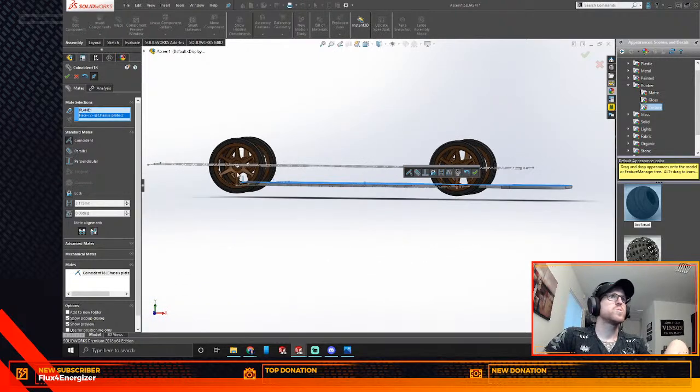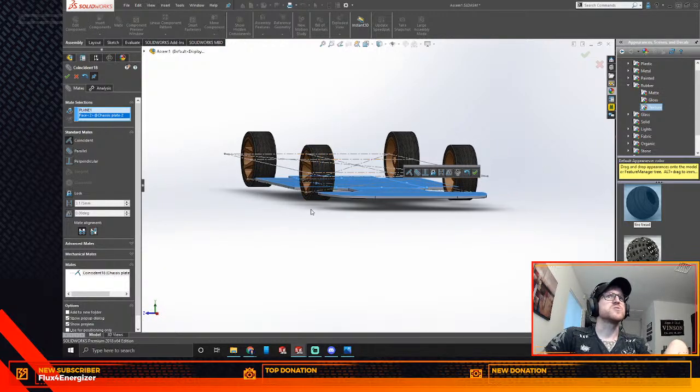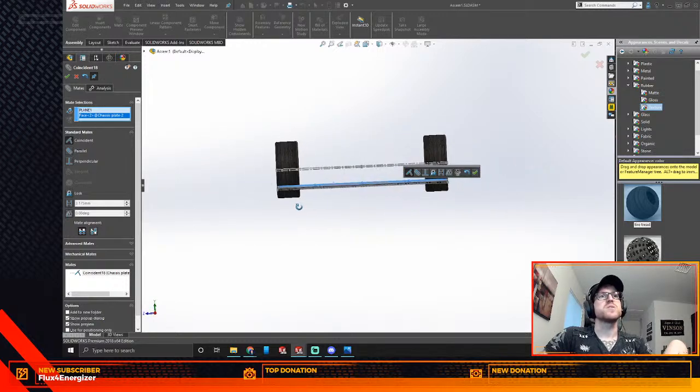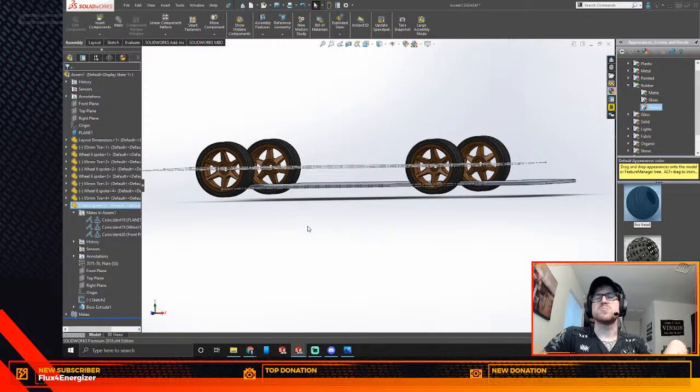Really low. We'll make sure that we have plenty of suspension travel and adjustment so that we can have plenty of ground clearance. So yes, okay, and bam.